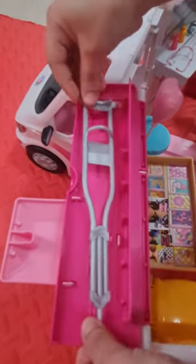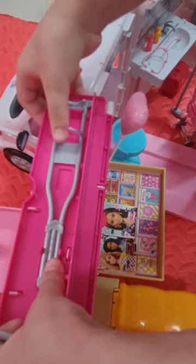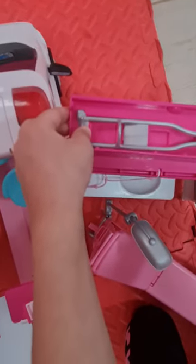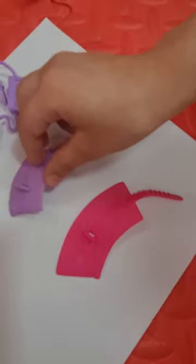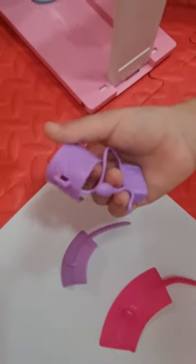And now we have those for the broken leg — we're gonna put them in here. We're gonna put them, and we're gonna do it on the same way on the other side. And now we have those for the broken leg and for the broken hand. And now we have that for a brush.